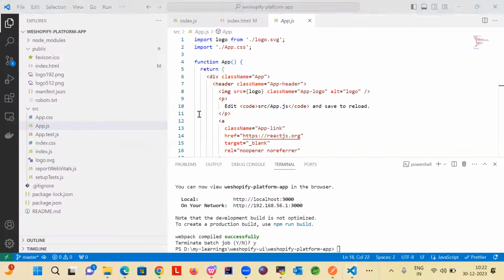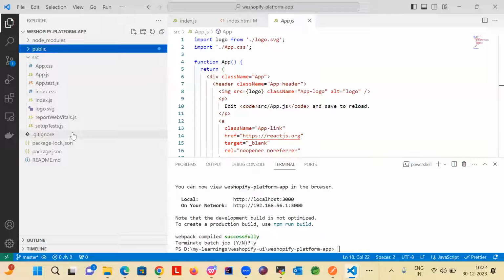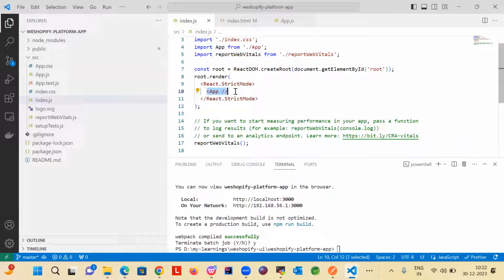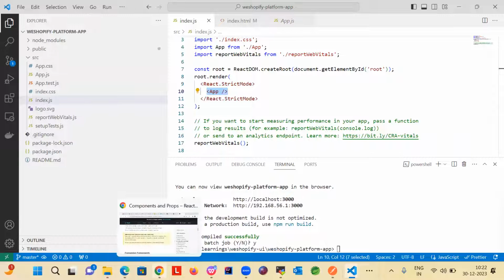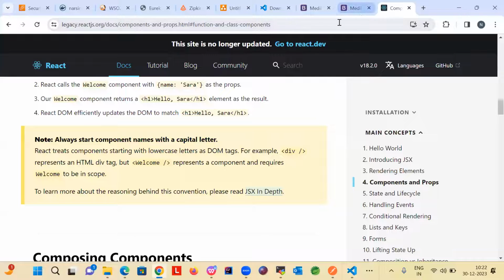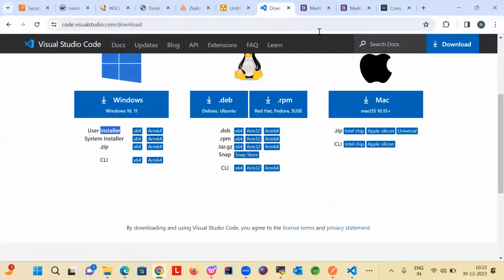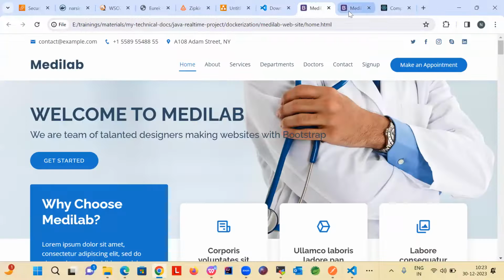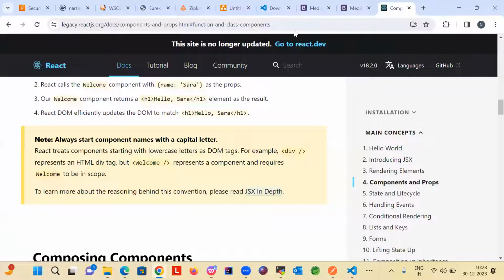Okay, so now what we have to do? The step one, rather than app.js, we can create our own component. That is the first thing. And that component we have to load here, simple. But if you can see, we have the various routes actually, correct? So carefully observe this. What are the various routes?